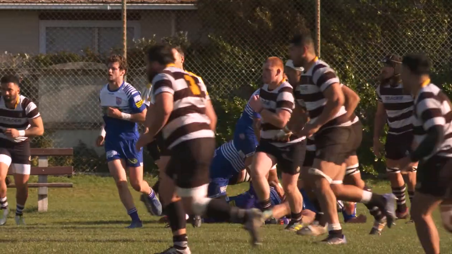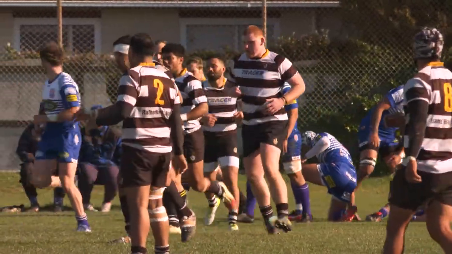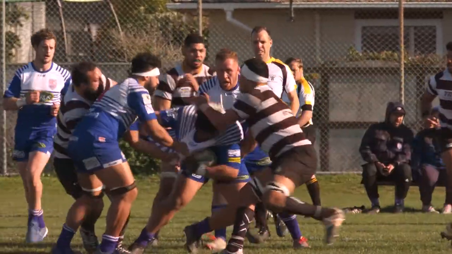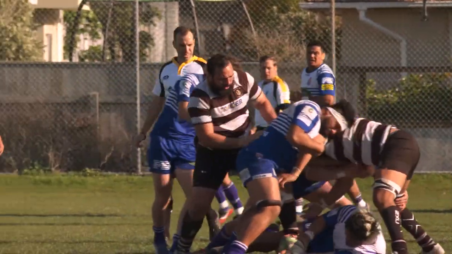Who's got momentum into that breakdown, into that tackle area? Who's got the support numbers there? And then that'll give you a pretty good idea of where your decision making needs to go from there. Really, the key thing for the attacking players or support players of the ball carrier are their actions when they're going into clean the breakdown.